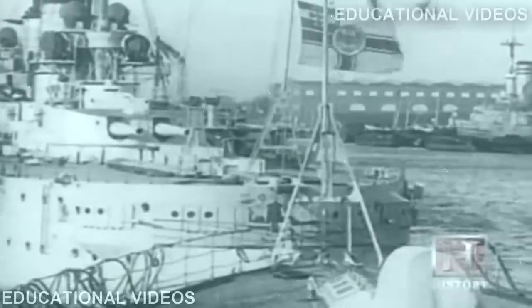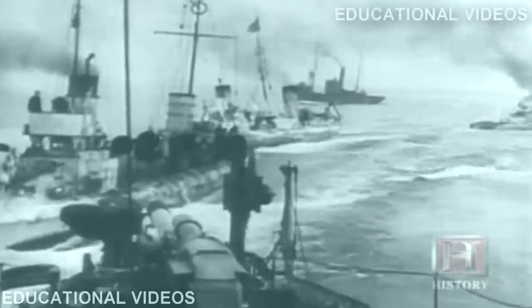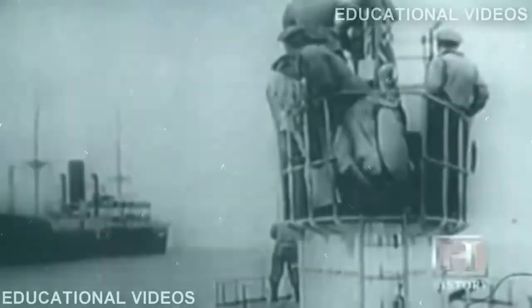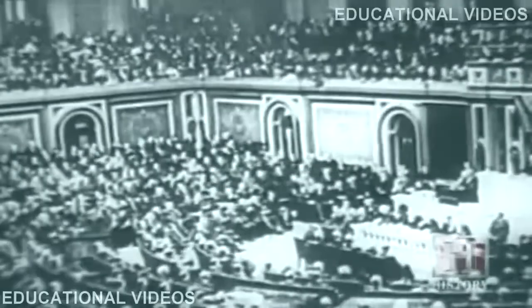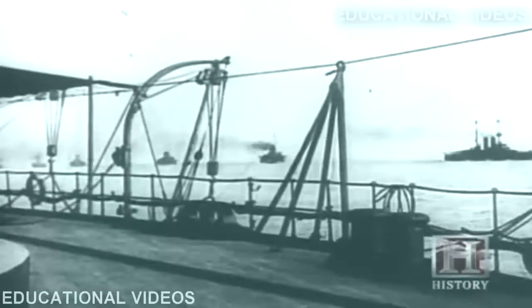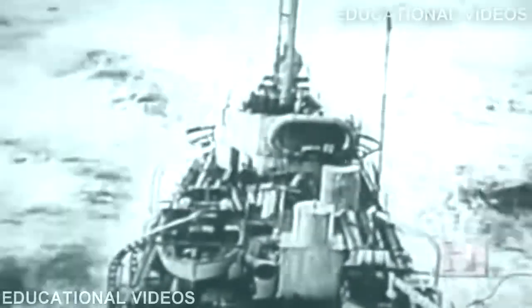In World War I, the strategy of the German Navy focused on Britain's dependence on oil imports to fuel its war campaign. Germany's new weapon, the U-boat, set up a blockade in the North Atlantic to cut off Britain's oil supply. When the U.S. entered the war in 1917, the Royal Navy was limited to a 10-week supply of oil. With little time to spare, the U.S. Navy sent a fleet of destroyers to assist the embattled British fleet.